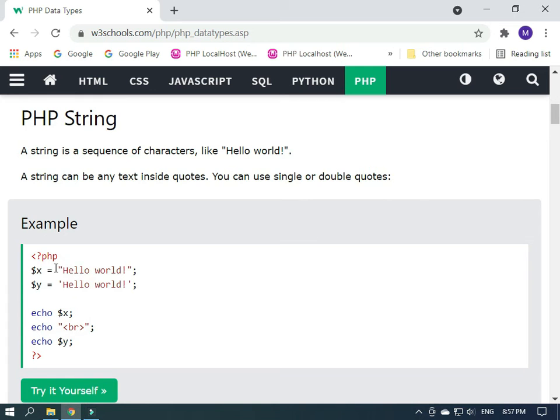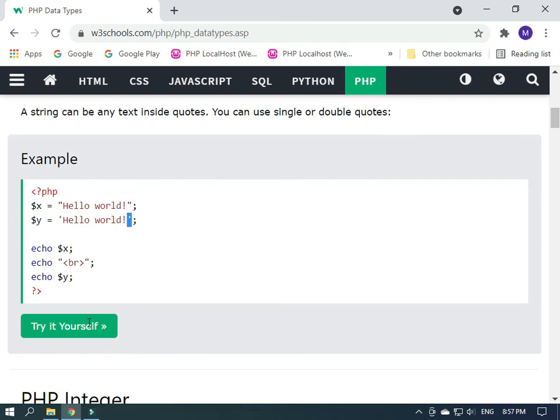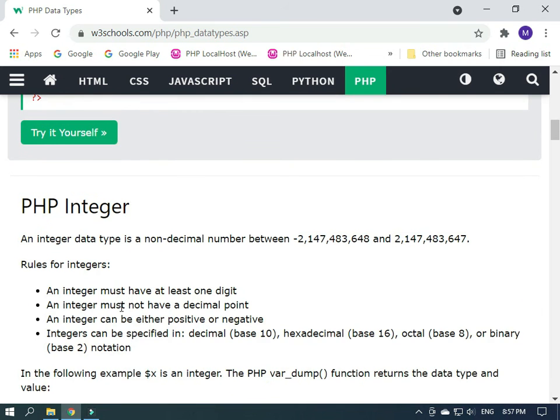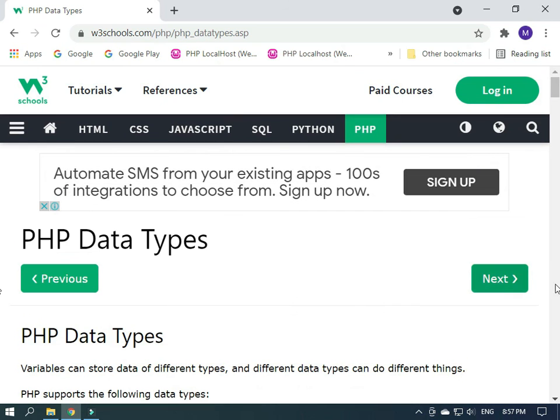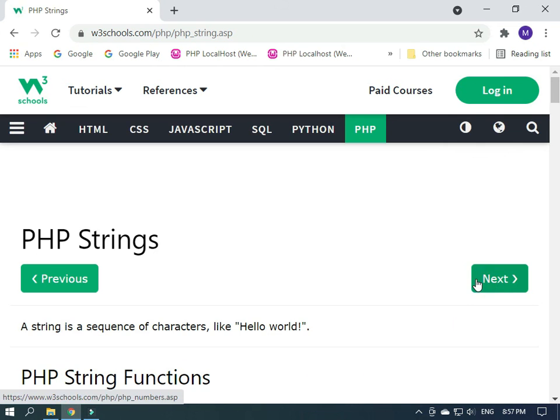Here's an example of a string. These are all strings. They've got quotes around them. Now you can do either the double quote like this example, or you can do the single quote. But whatever you do at the front, you need to do the same at the back. The integers, I'm not going to worry too much about that. That's getting too much in detail for the moment.